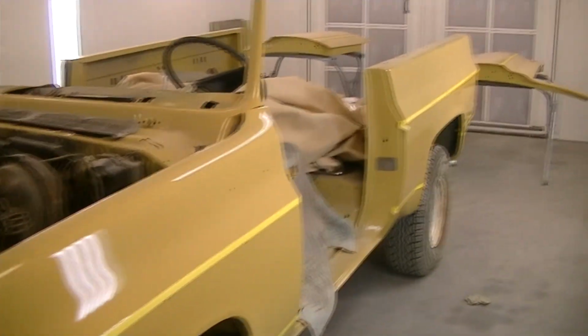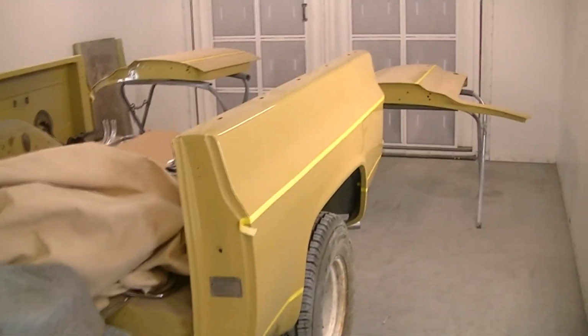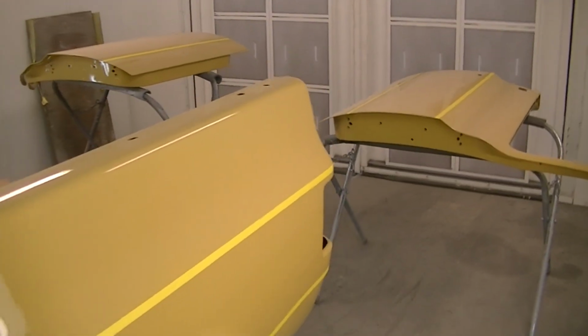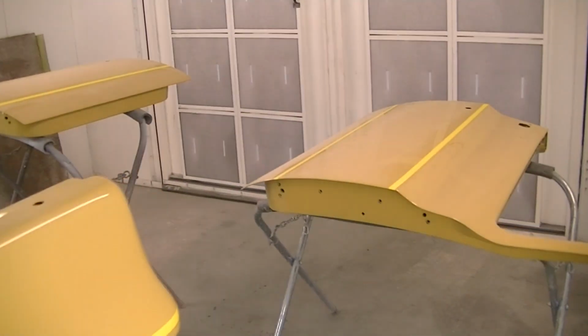Alright, the Blazer and the doors are in the booth. I think Ed's gonna paint the white on it tomorrow, and I'm excited to see that. That'll look pretty awesome.